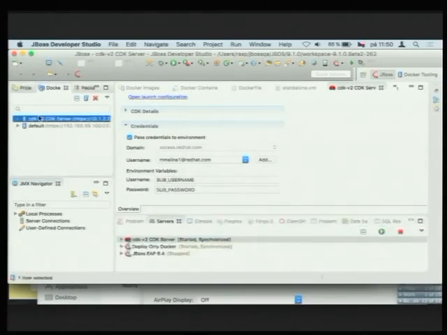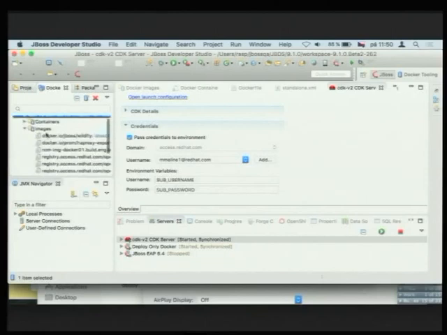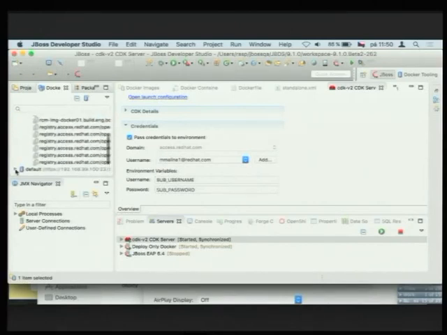Now it created the CDK Docker connection here that uses the CDK box. And here, like with any other Docker connection, you have images, and you can have containers and run them. But you can see something different here.